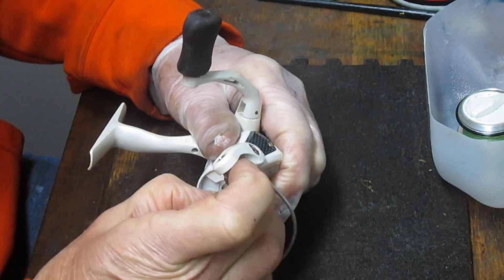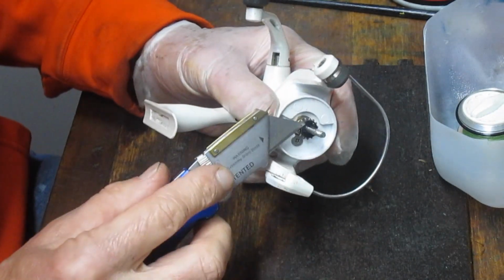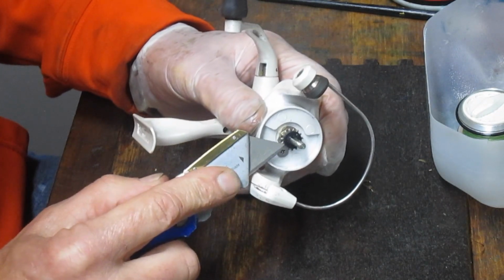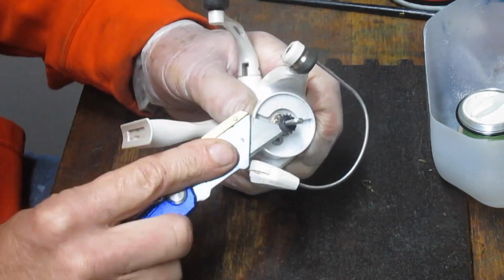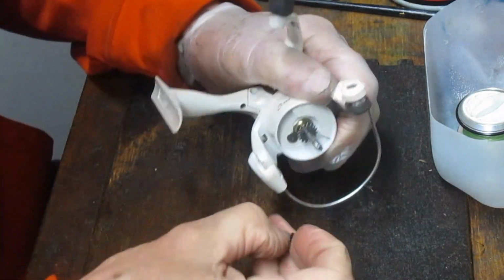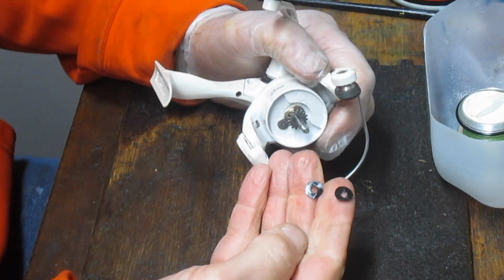So I mentioned earlier that we would talk a little bit about that bunching. There's a series of shim washers on these reels. They come preset from the factory, and here's 2 of them right here. I'm trying to get them off. Not doing. Geez, there you go. So there's 2 of these here, and that's probably a standard.